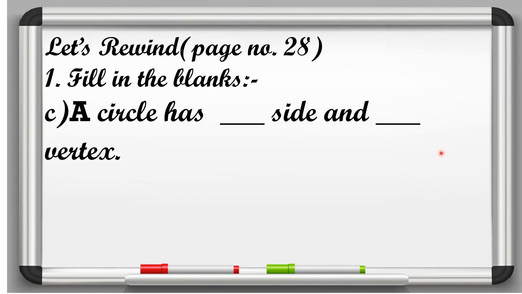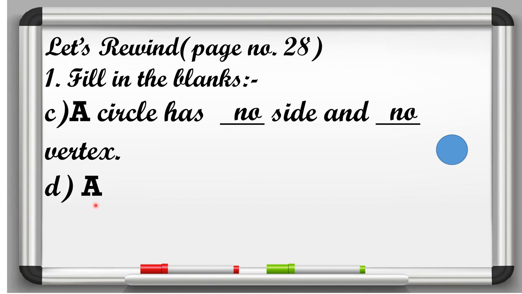So here we will make a circle first of all like this. Now we can see how many sides are there. There is no side, because how is a side made, beta? With the help of line segment. Okay, sides are made with the help of lines. So there is no side. Okay, so here we will write no side. And how many vertex? There are no vertex. So here we will write no vertex. Understood? Vertex means corner. When there is 1 we say vertex, and if there is more than 1 we say vertices. Okay?